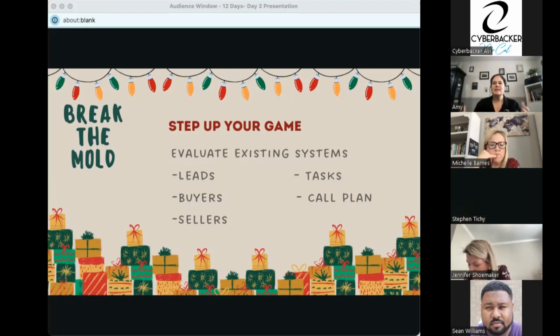If your CRM doesn't allow you to set up tasks inside of that, then you can set them up inside your calendar, right? So you can utilize your calendar for that. Or you could use something like Todoist. There's a whole program to set up reminders and tasks and to-dos. So there's lots of different systems out there. Find one that's going to send you reminders so that you don't miss anything.